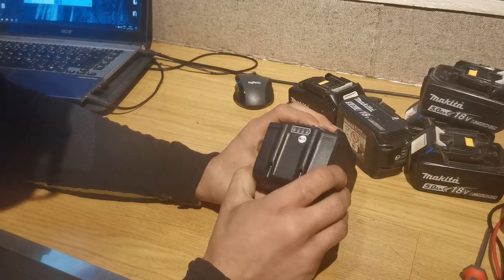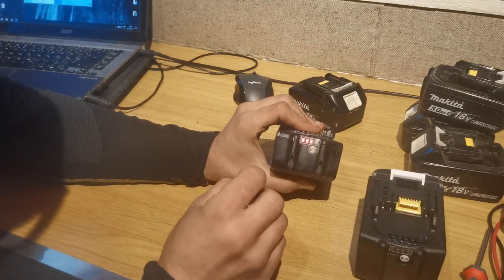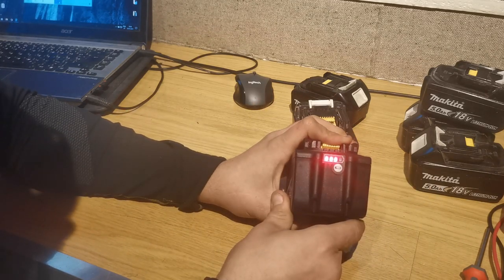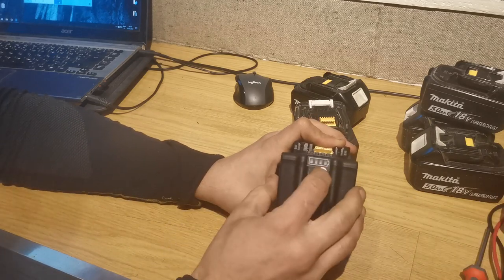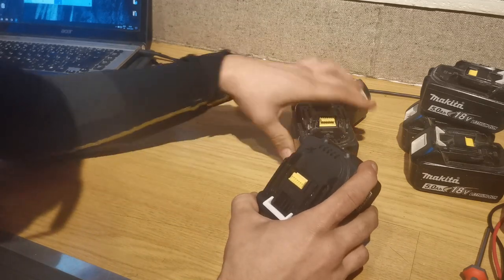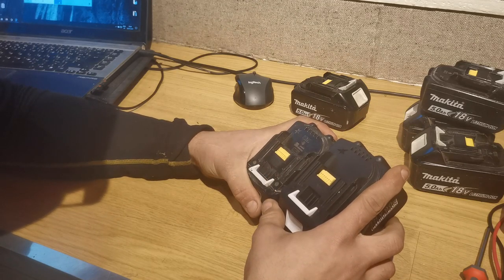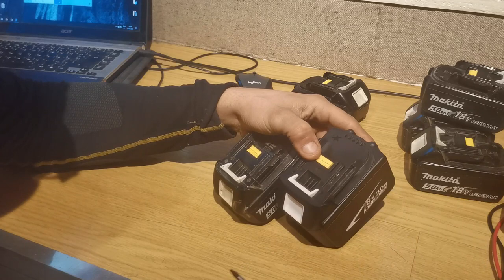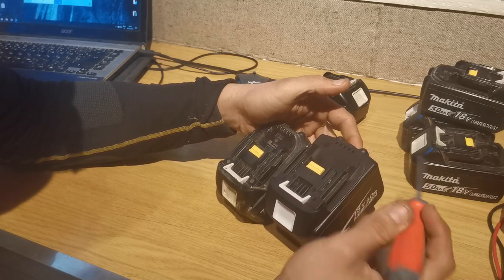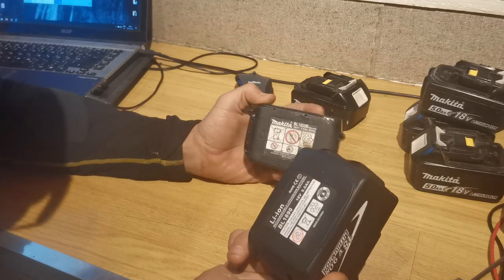One nice feature that I already saw is if you touch this light, it just fades away instantly. But with this battery, you touch it and the light goes. This is a nice feature, I really like this one. Now on the top part, seems nice. Some marks missing here. Oh, this is bad.